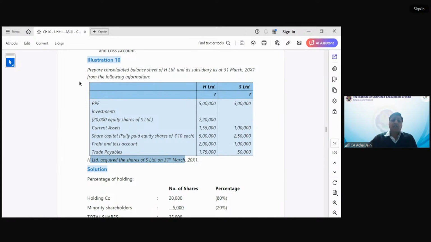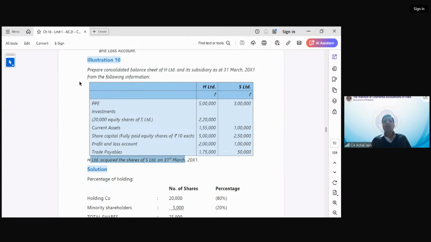Okay. Why? Because that could be there. But for you to check whether there is minority interest or not, for goodwill, for any of these things, what do you need? Percentage of holding of H in S. So is that information available in the question? No, that information is not available in the question. So that means you'll also have to derive that. You'll have to get into that computation as well. Okay. So let's get on to that computation now.